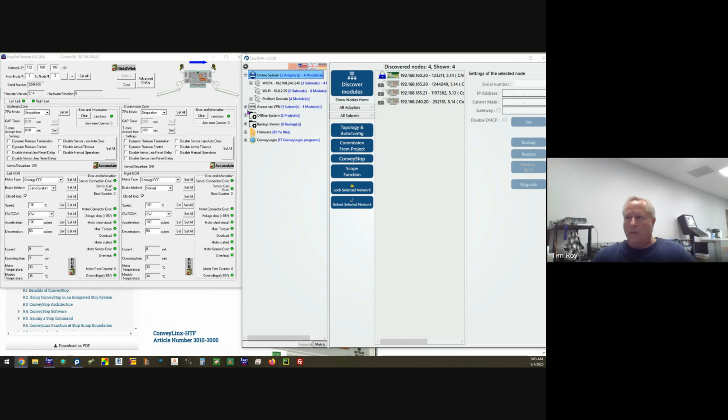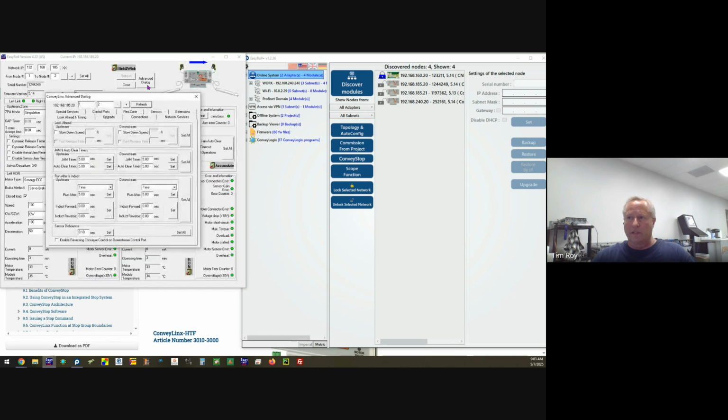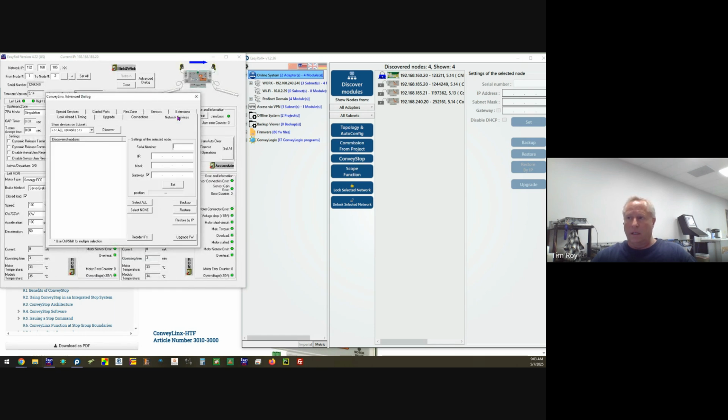Okay. I would like to just make sure that you're with the current version of Easy Roll, which you're going to have to use for the best performance with your current firmware. Advanced Dialogue, Network Services, and we've discussed Discover. And we can discover our modules. We've done Select All, and we've made backups. Auto config will not apply to your modules. Actually, auto config with this software only applies to our other product, the AI2 product.